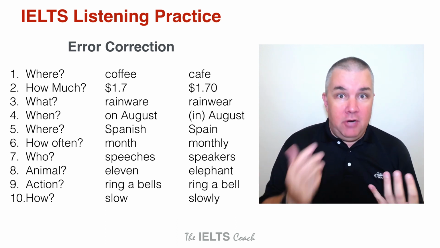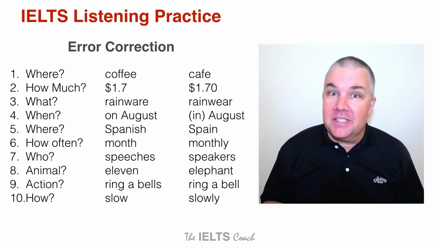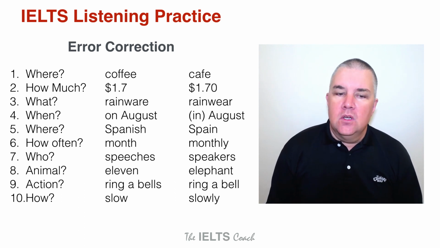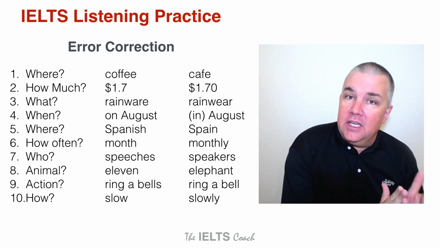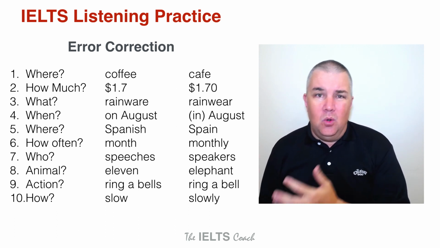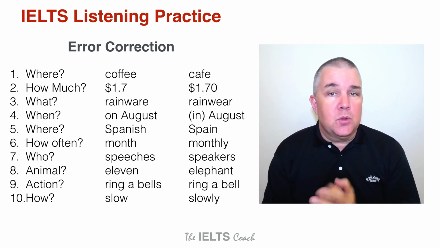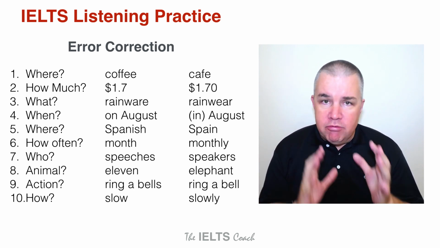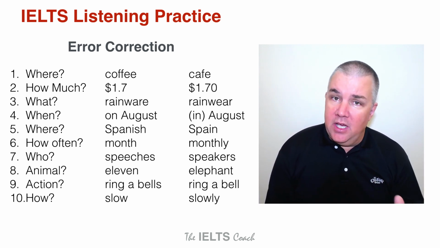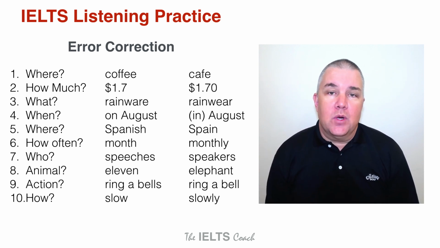Coffee and cafe, surprisingly, is quite common as a listening answer, and students make mistakes with it, often because the spelling is different in different languages. So look at those kind of mistakes and also look at the mistakes you make. Oh, I made a mistake with one letter or one word or the wrong form. Make those corrections. That's what this video is about. So practice correcting and being careful with the mistakes that you make. Mistakes are okay. Make sure you correct them when you transfer and give your final answers.